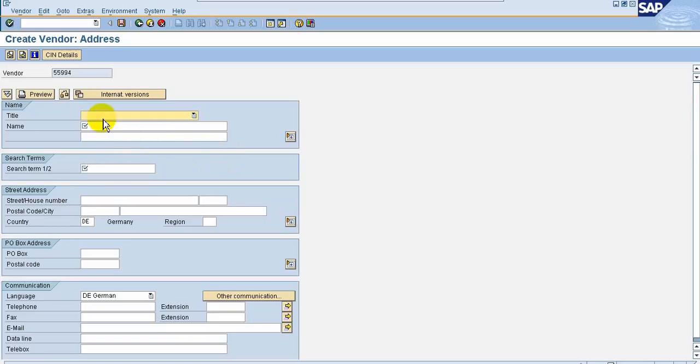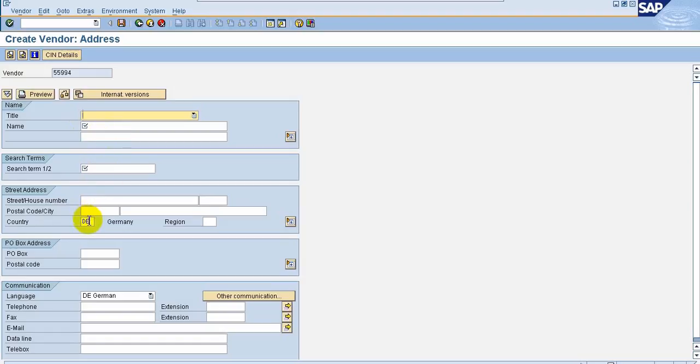See here, the system is smart enough. If you take the reference of any vendor, the reference vendor has its own name, its own title, and such terms. All of them are there. Even though, it will not copy those fields, you can see this. Here there is no copy of these 2 fields, because from vendor to vendor, definitely name, title, everything is different. That's why it will keep them empty for you to fill in.